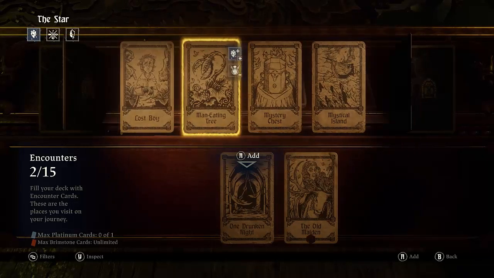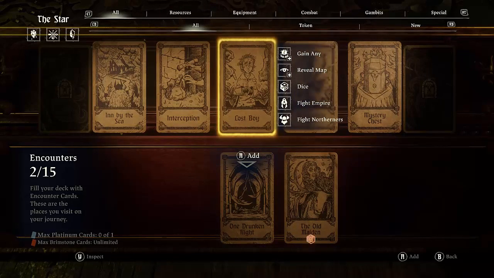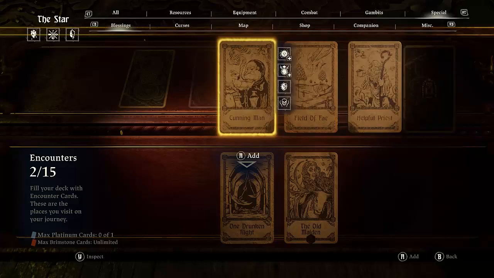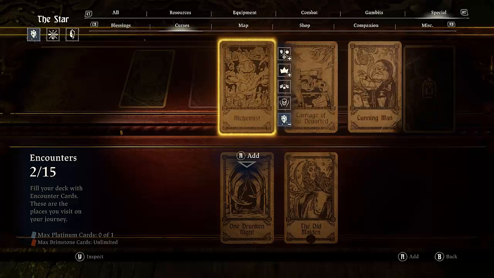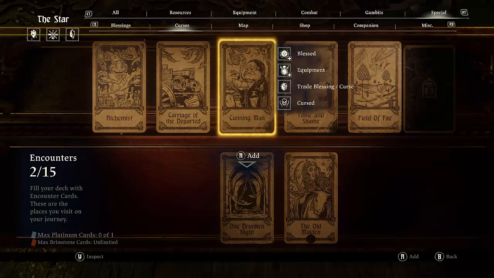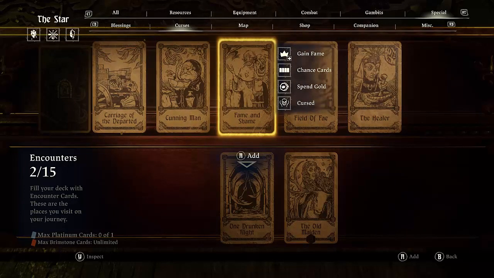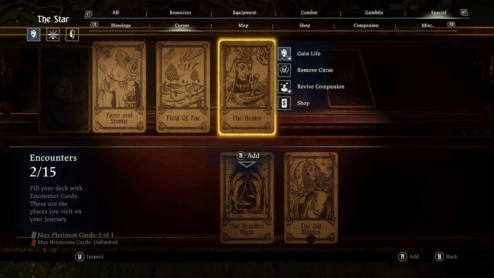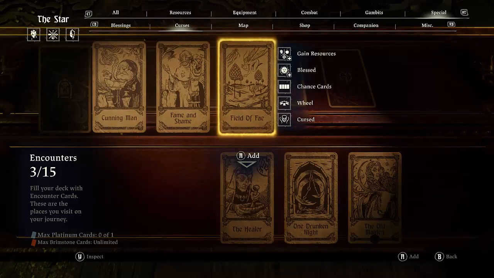Okay. So next up, we will see if we can look towards Fame, Gambits, Blessings, Curses. Cursed. Okay, so we really only have this one to remove curses on. That's a bit unfortunate. But we will take it.